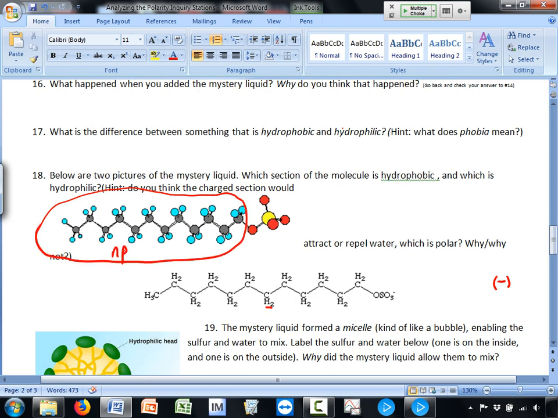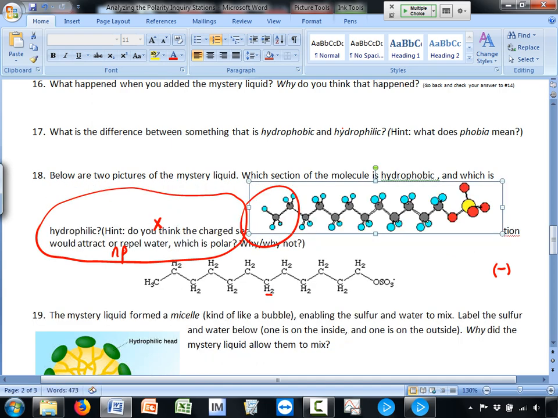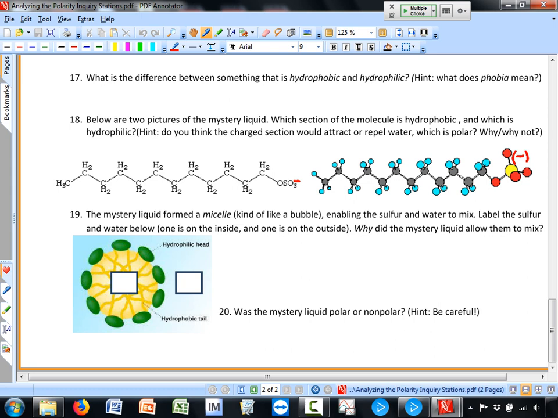How do we know that that's nonpolar? Carbon, hydrogen, right. The average of the positive charges would be basically right here. The average of the negative charges would be right there. And then let's look at this guy. This is just one of them. Hold on a second. So we just said that this long part is nonpolar, we sometimes call it a tail, and then this part is a polar head.